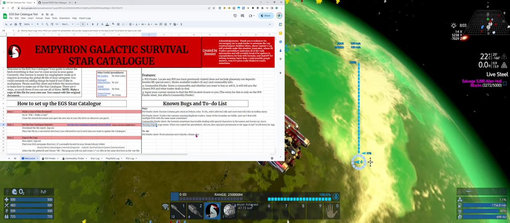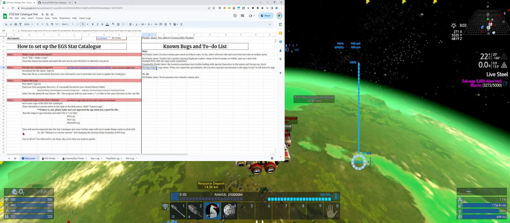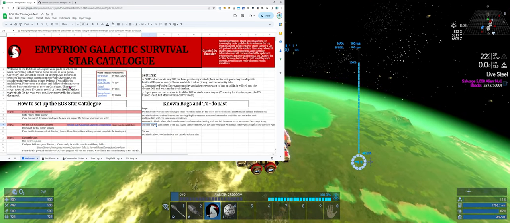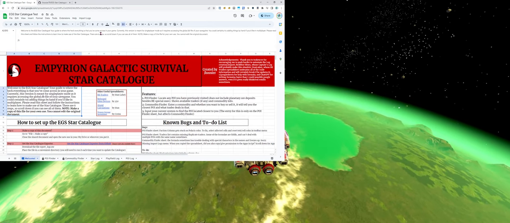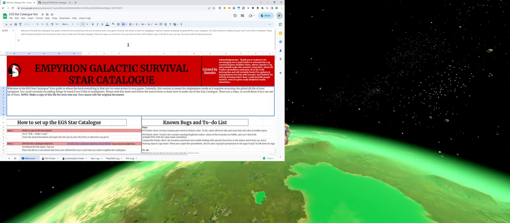Yeah. So, let's see. How to set up the Star Catalogue. We have six steps here. One, two, three, four. Oh, no, sorry. Four steps. There are not six steps. There used to be six steps when it was a lot longer. There are four steps currently, and it's a lot easier.